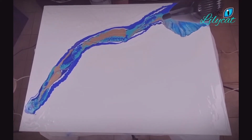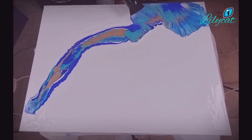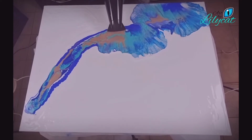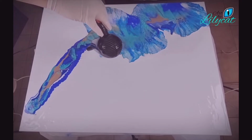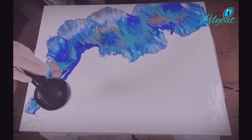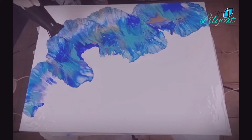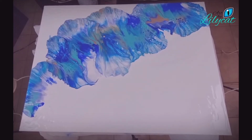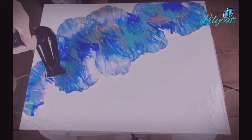Wow, there we go. We started to blow out with the Babyliss 2000 Travel Compact Hairdryer. Does a beautiful job. You can see it's brand new, doesn't have any paint on it yet. Nice, and I'm just going with a good confident swipe across and bringing those colors out. You only get one shot at this. You'll notice I'm not flooding it first with paint over the top. I'm just blowing it out. I want a nice strong color.